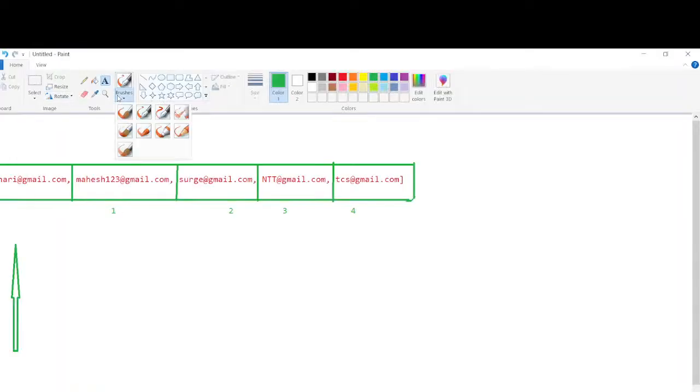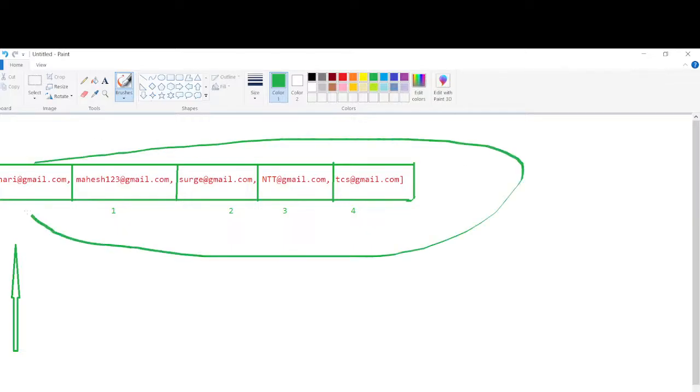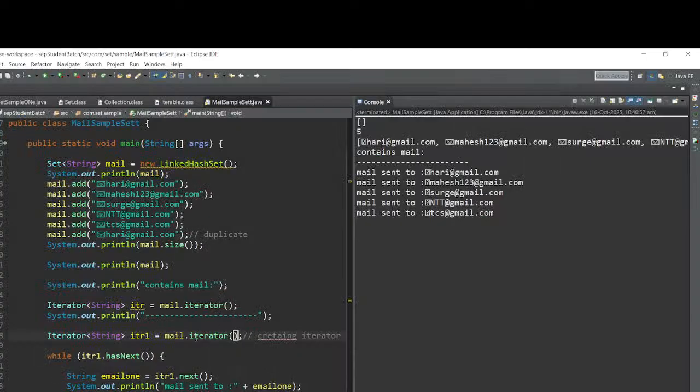Go to the print: these are all the elements, nothing but mails. It will retrieve them one after another and store them. That is the collection type, so that's why in the generics I wrote the collection type.